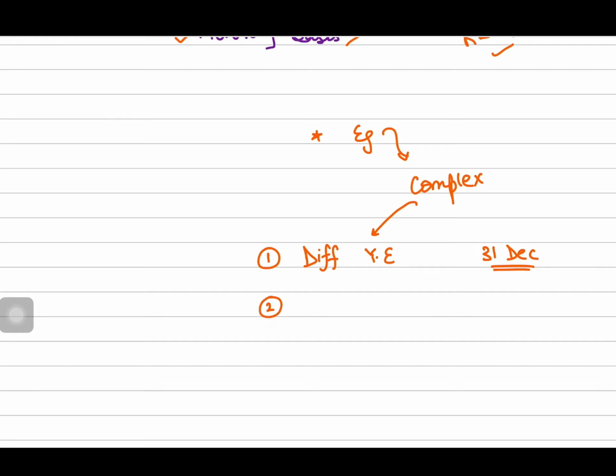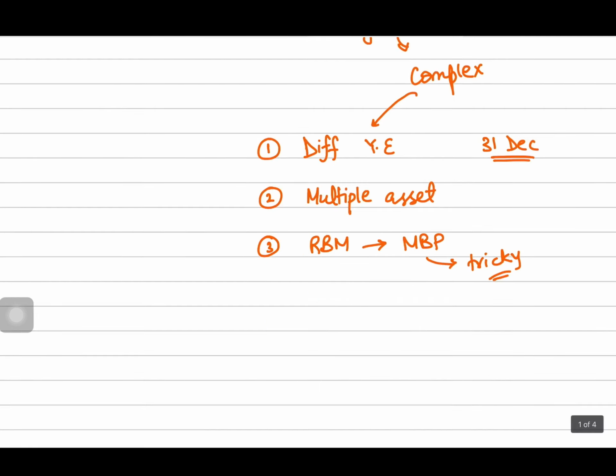Now secondly, there are multiple assets involved in this example. Previously there used to be just one asset, and for that one asset we had to calculate depreciation for several years. But in this example there is more than one asset involved. And lastly, the method that we will be following in this example is reducing balance method, and that too for monthly basis policy, which is a bit trickier than if we are following straight line method, and that too with full year policy. So now let's begin.